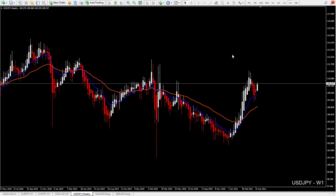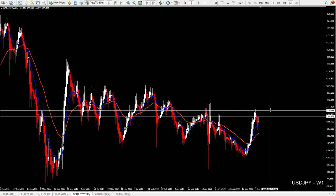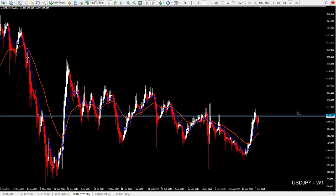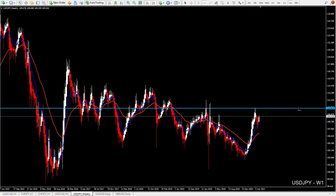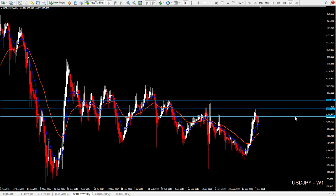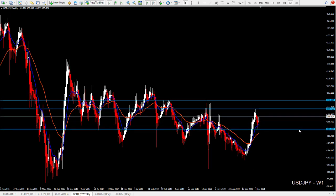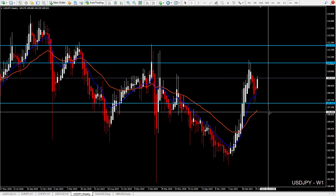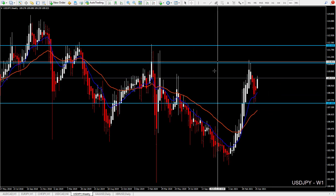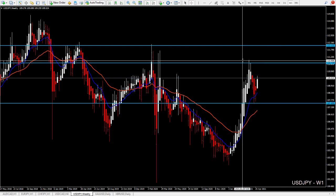USDN, on the weekly chart, is pointing up. We had this weekly long 1 to 3 resistance, which is up here. The next one is up here. So what else do we have? We have this support level where price reacted. We didn't get retracement exactly to the 36 EMA. It's a difficult pair to draw the horizontal levels on, but this is what we have right now.